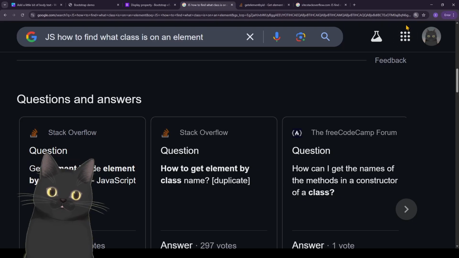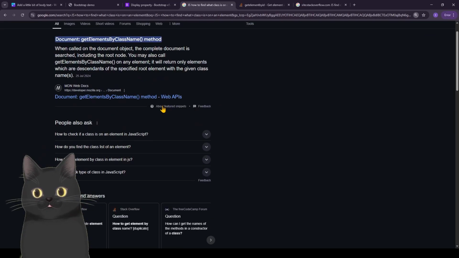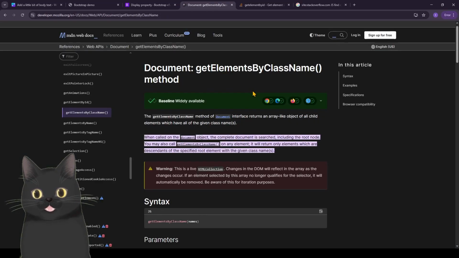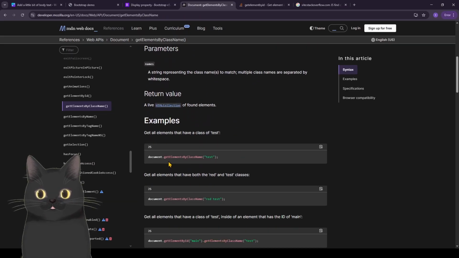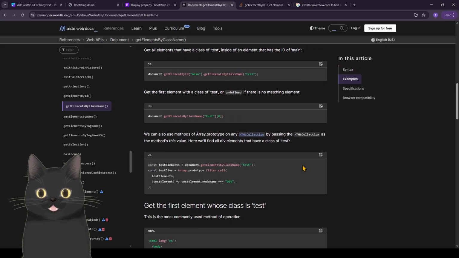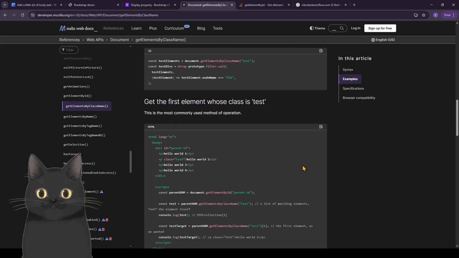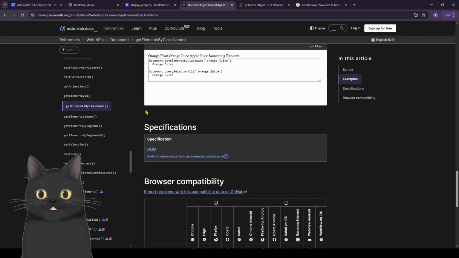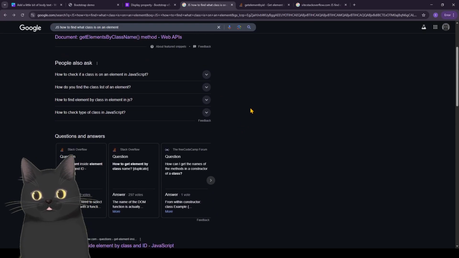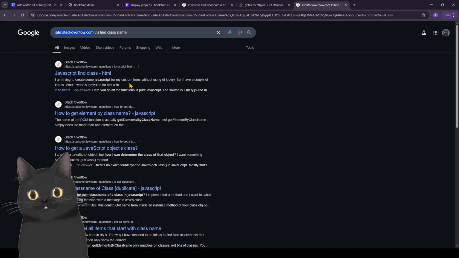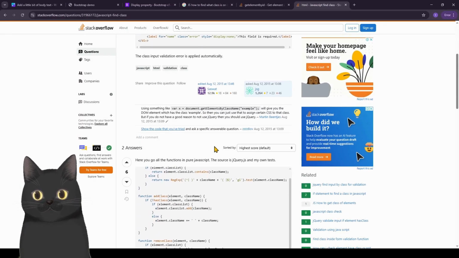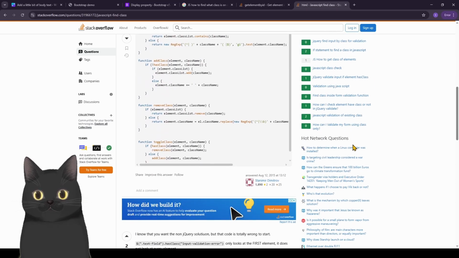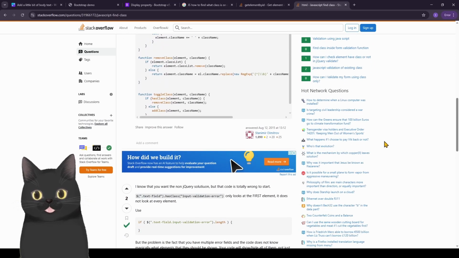Can I reset this? Reset. Okay, so I will look at the MDN documentation. No, this is not the droid I was looking for. This is by jQuery. We don't want jQuery.